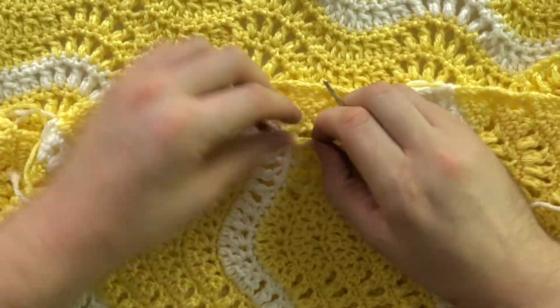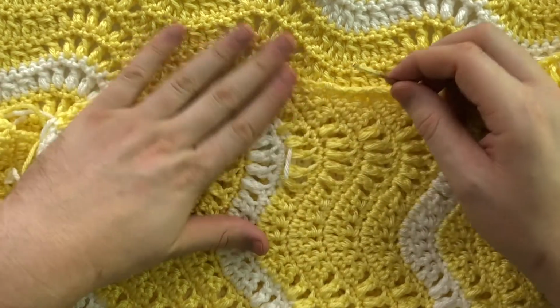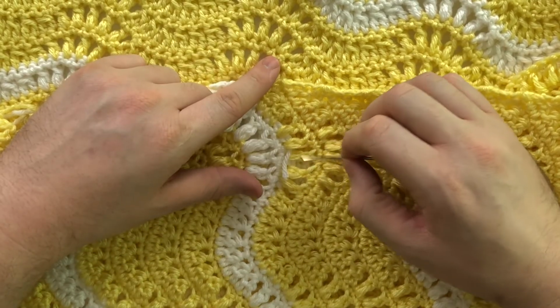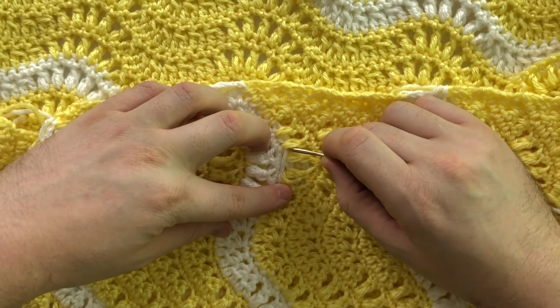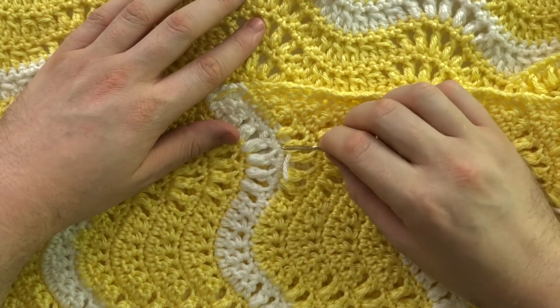Now, if you're really worried, I would snip this end, obviously, to just kind of make it flush with everything. If you're really worried about these ends coming out, you can always apply a little bit of fray check. You can apply a little bit of fabric glue, like especially right here where this puff stitch is. Permanent fabric glue that's non-toxic, such as Eileen's flexible fabric glue would be perfect.